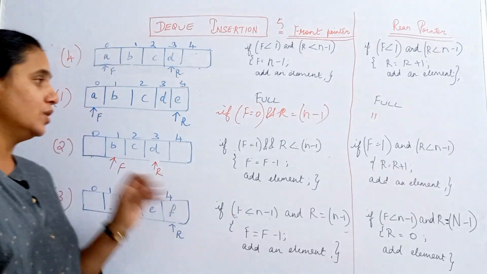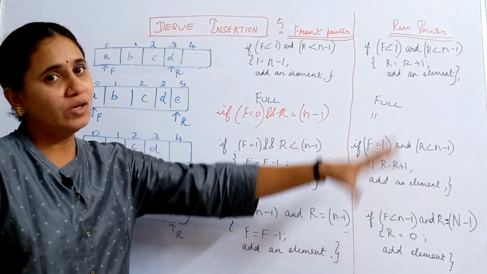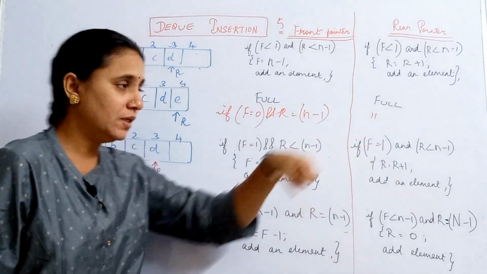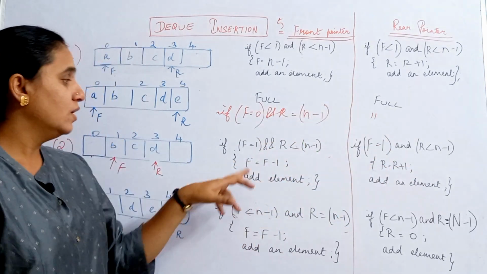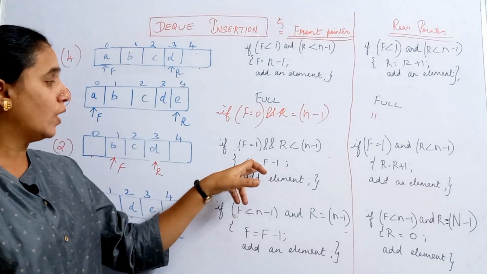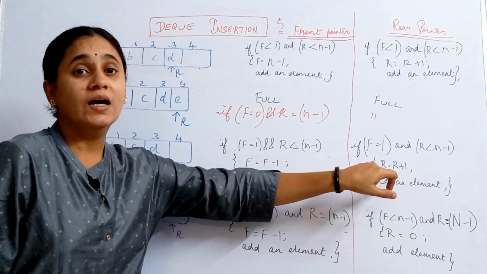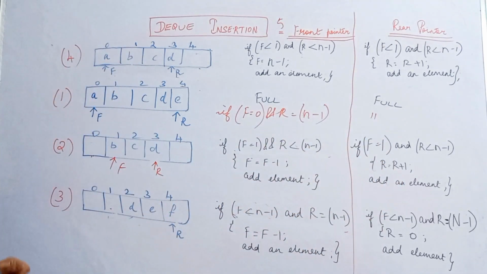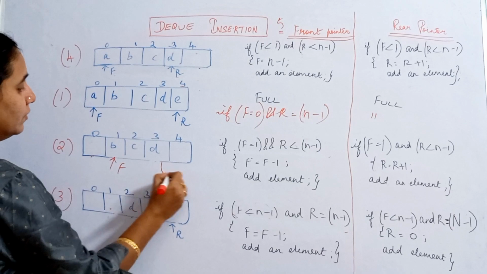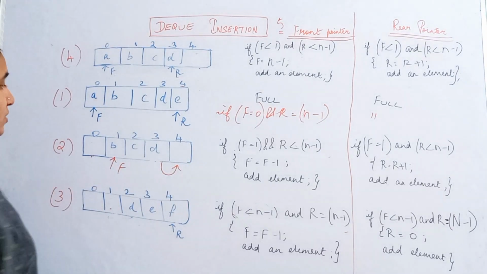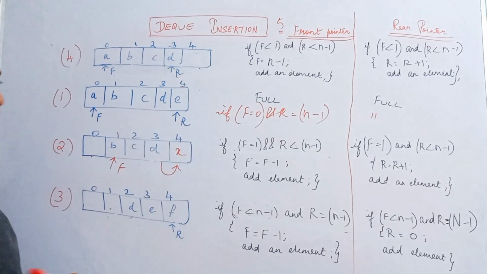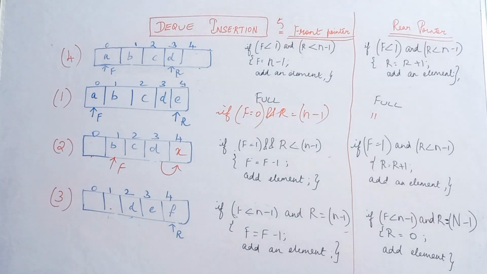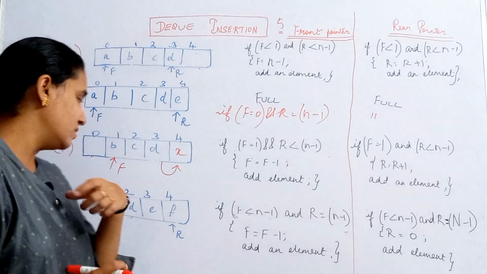Okay friends, so now the conditions are more or less the same, right? This is very important. See, the conditions are repeating. If it is this case, we are not decrementing the front pointer. We are incrementing the rear pointer instead and we are inserting the element. So we are incrementing the rear pointer by one location and I am inserting it as x. That is the simple difference. Now you see the third case. Please see whether it is possible for you to answer.